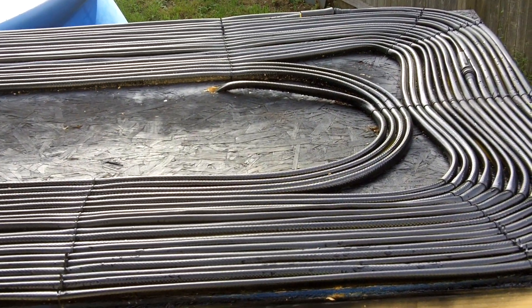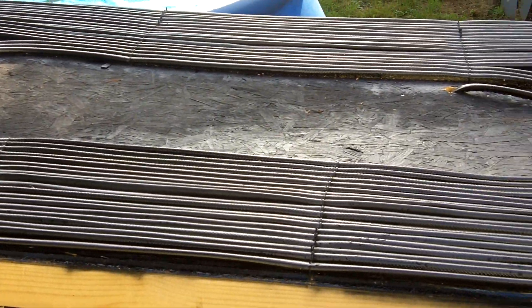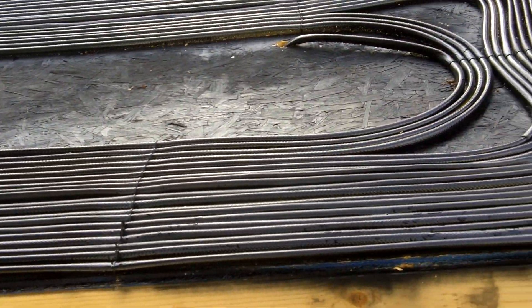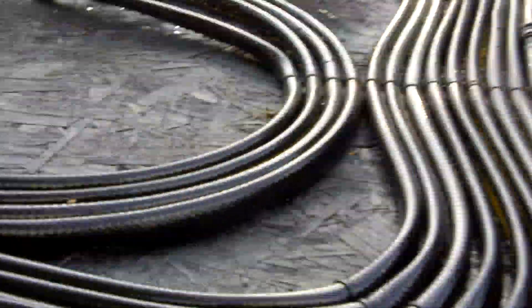Walmart had a cheap price on the garden hose — only about $7.99 for 50 feet, so I picked up seven rolls of it. I also picked up a couple cans of spray paint because it was yellow garden hose, as you can see. I still need to paint it a little bit more, but mostly looking in the direction the sun beats down on it, it looks pretty good — painted black to absorb the sunlight.